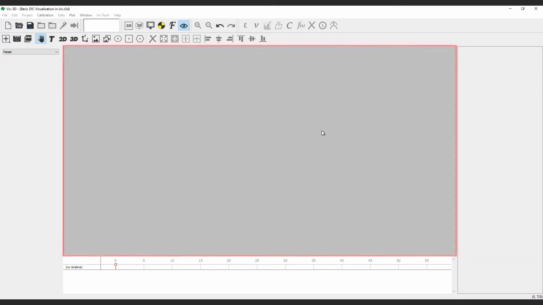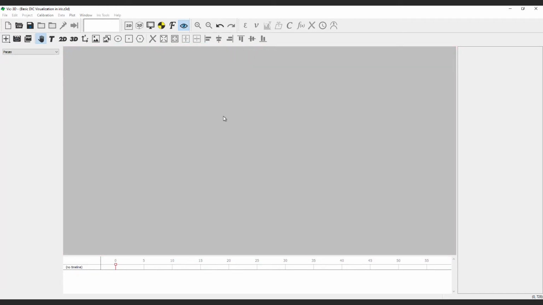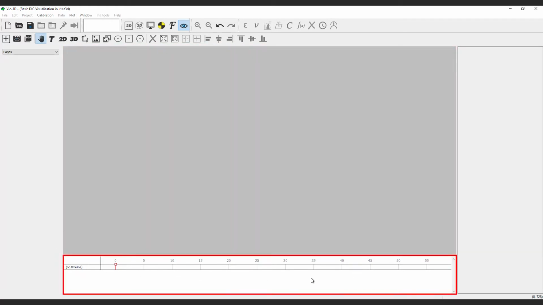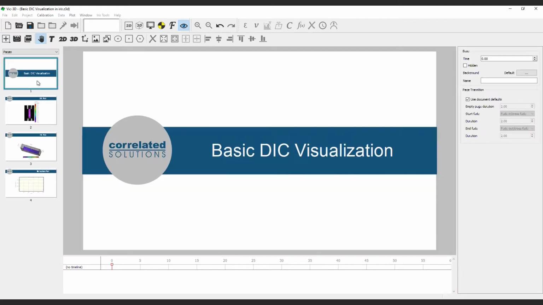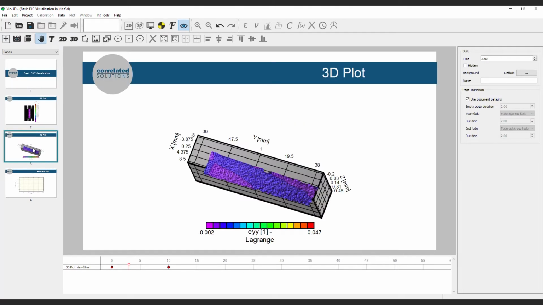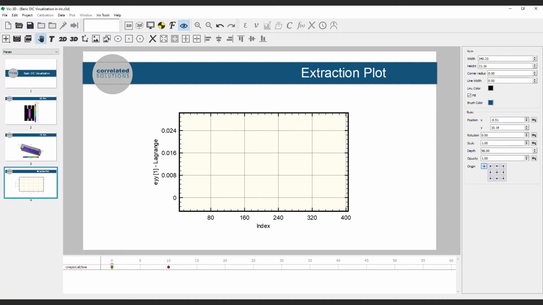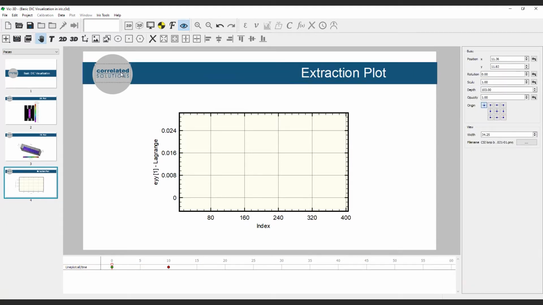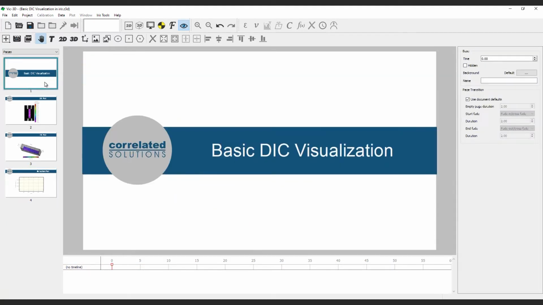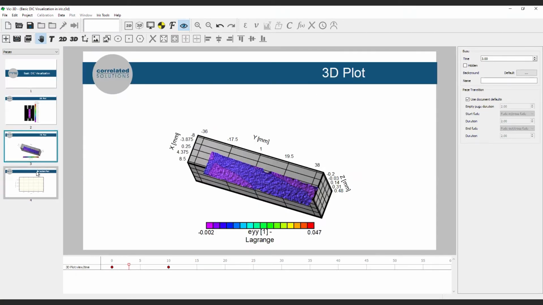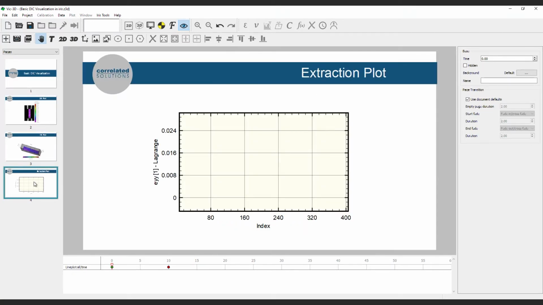The main work area is where all objects, text, graphics will be placed and manipulated. The timeline is at the bottom of the window and shows all the timelines and keyframes in the project and allows scrolling through time. The major elements of Iris documents are pages. Exportable Iris projects consist of at least one page. Each page contains an independent set of elements and timelines. Pages can be viewed and edited using the Page Navigator at the left of the workspace.